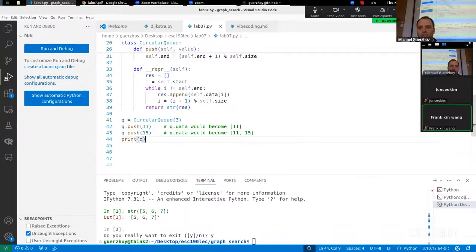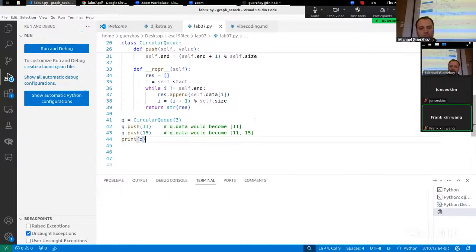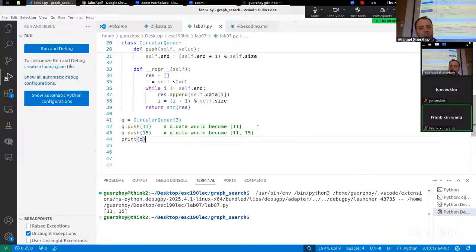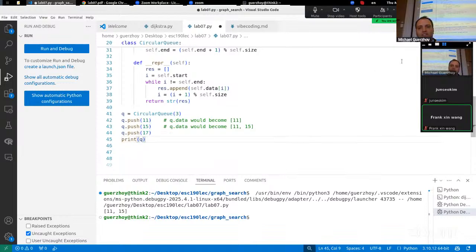So now if I just say print q, okay, so it's 11, 15. So let me push something else. So I'll push 17. So now it's supposed to be 11, 15, 17.